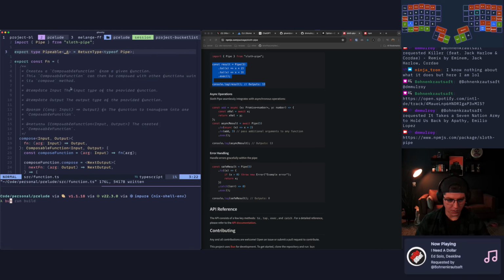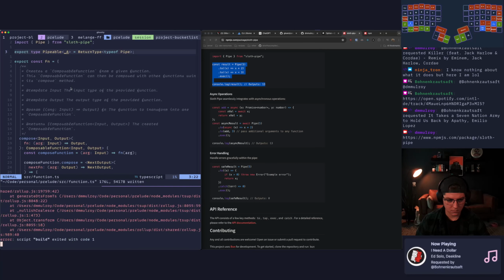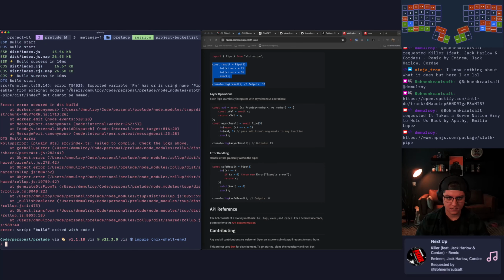We're gonna do bun build. Damn it! Exported variable has or is using name pipeable from an external module. Okay, yes, I get that. I want that to happen. That's okay.